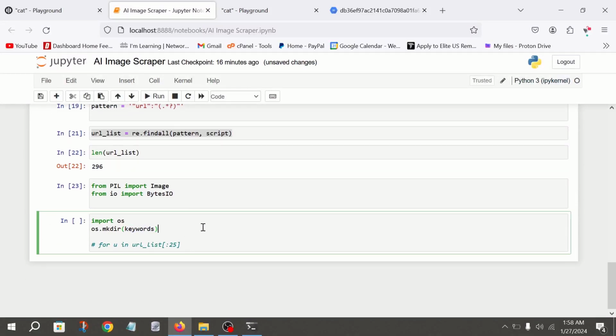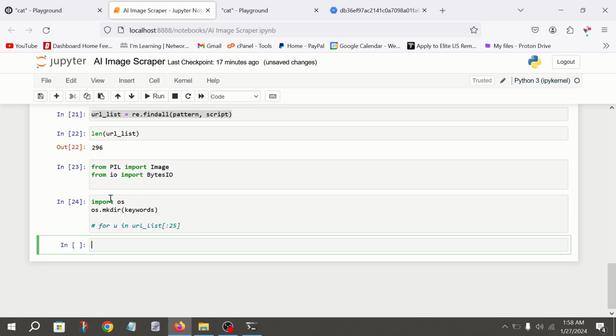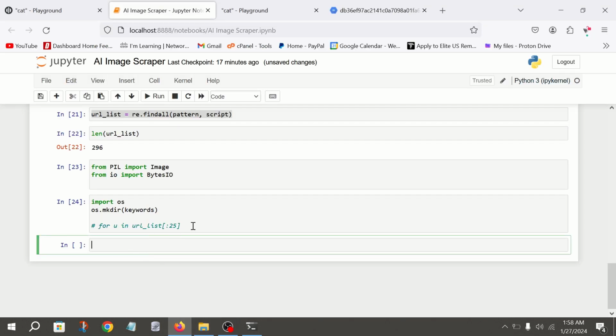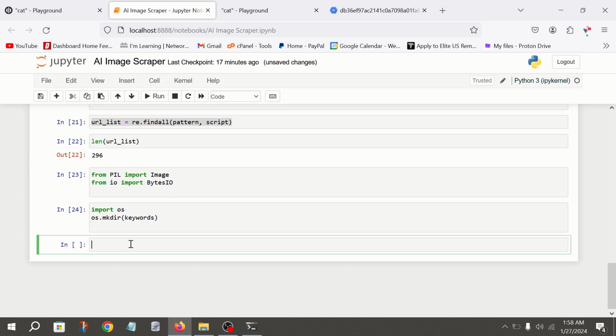Here it is. If I run this now, it runs, and you can see there is a directory cat. After that, I can place all the images into my cat directory.